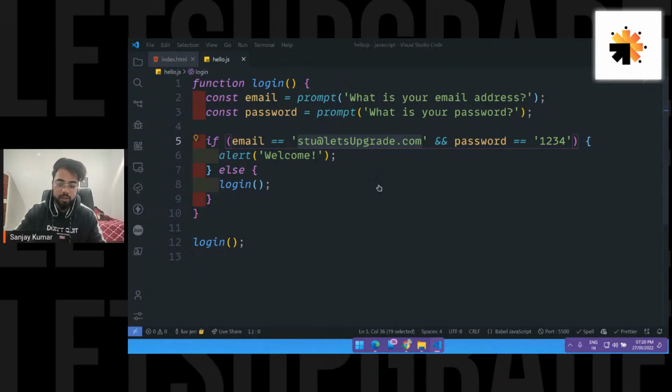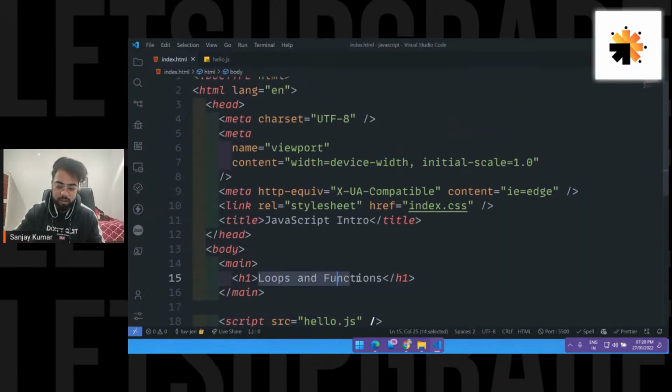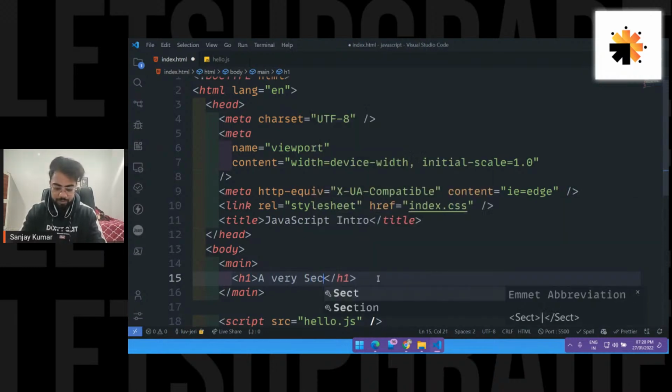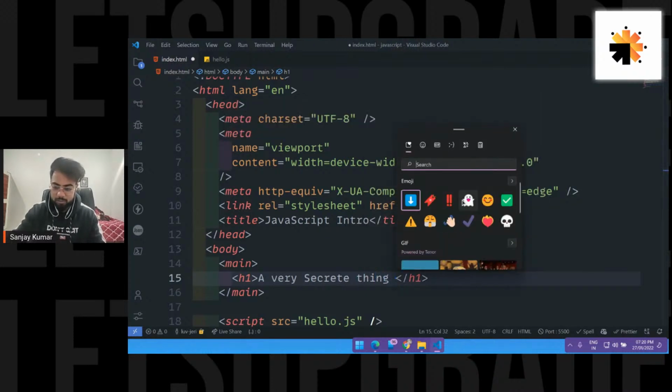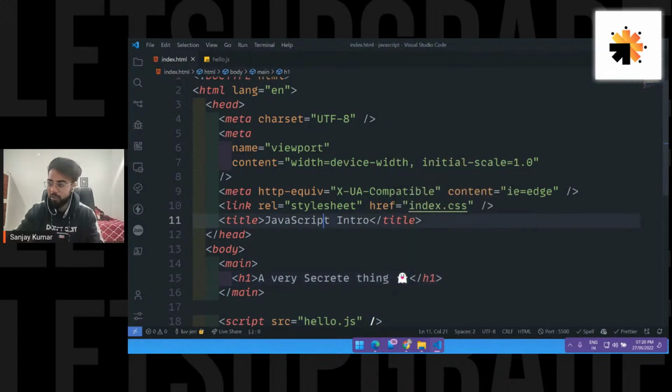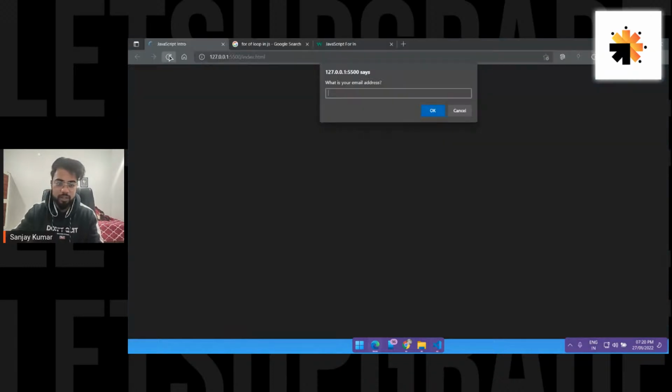Let's assume here is a very secret key. A very secret thing. So here we got a very secret thing. Let me refresh. It's going to ask me my email and password, and if I provide it with the correct email and password, I got welcome, and I just got the very secret key.